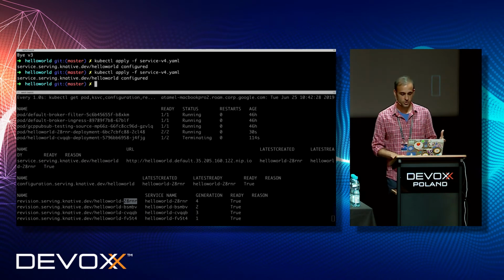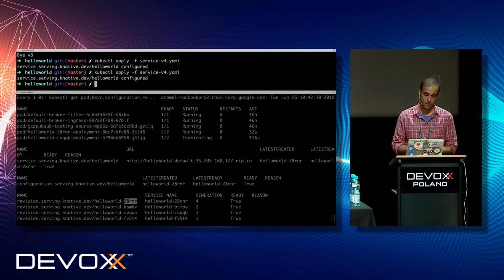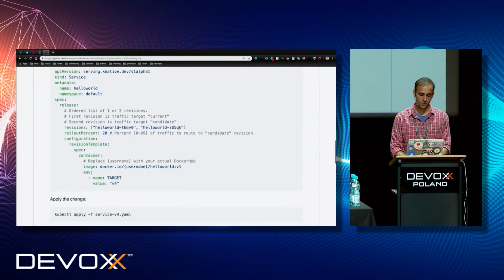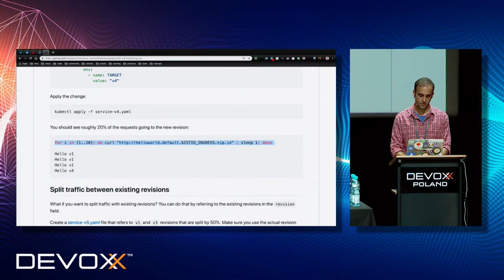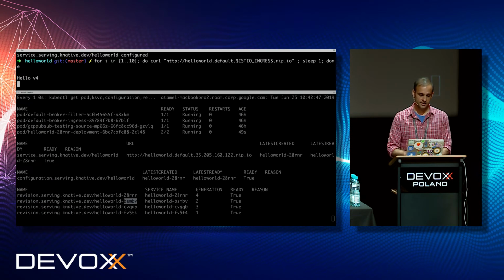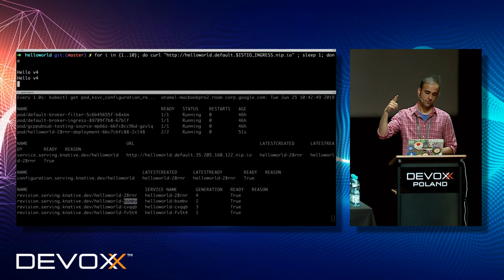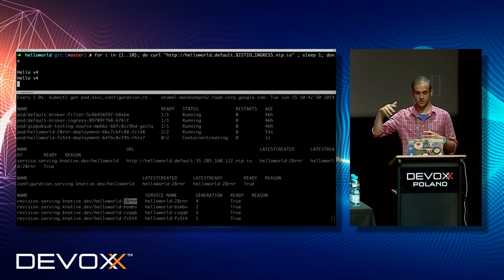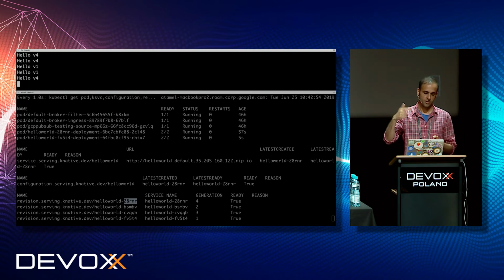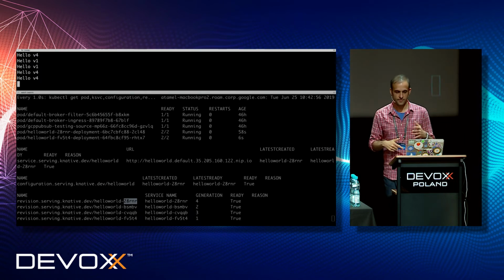Now this will create the version 4, or update the version 4, and then it will do the traffic splitting, 80% to version 1, 20% to version 4. And let's do some curl commands. Let's do a curl within a loop. So here I'm just doing the same curl, but within a loop. So let's do it 10 times. I got hello v4, hello v4. Now it's hitting v1, so it's creating the v1 because it scaled down to 0. Now it's v1, v1. So most of the time, it should be v1.